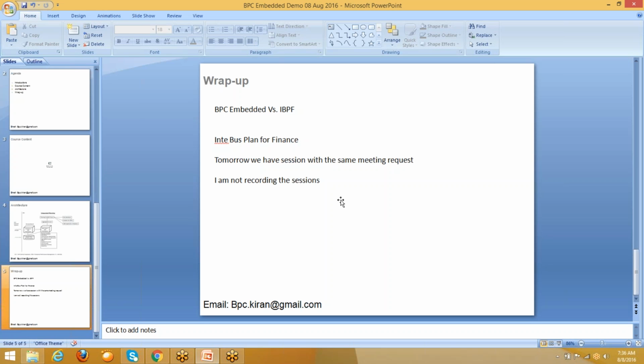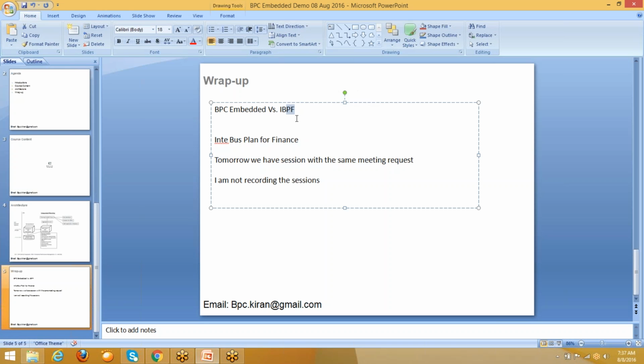As part of the scope of services, S4HANA Finance migration is one scope. They will add SAP Cash Management. They will add IBPF, Integrated Business Planning for Finance. So in one S4HANA finance project, you have to do this BPC embedded related configuration also, because IBPF is nothing but BPC embedded.